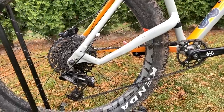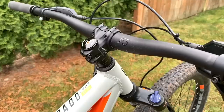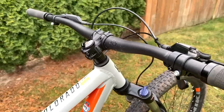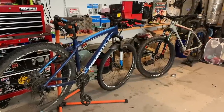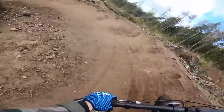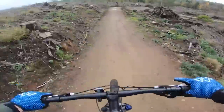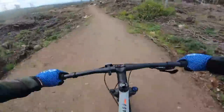How did you like the drivetrain compared to the 3x? It was so, so much quieter than the 3x drivetrain. You're never worried about what gear you're in with a 1x — it's super easy to maneuver, and you have more handlebar space without the extra shifter on the right side. Did it feel less comfortable or less legit, or was it like an upgrade? It definitely felt like an upgrade — it just felt cleaner. There was a lot going on with the 3x and 29er, but the Nishiki just felt simple and smooth.